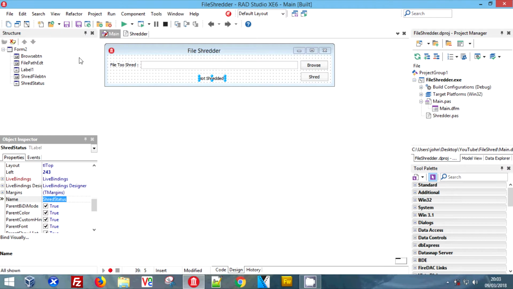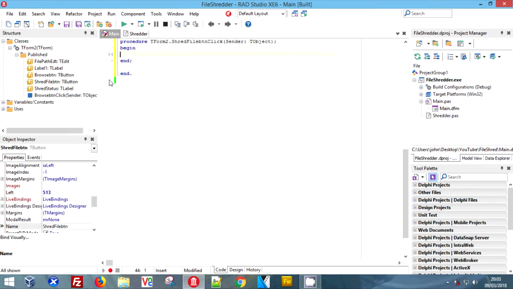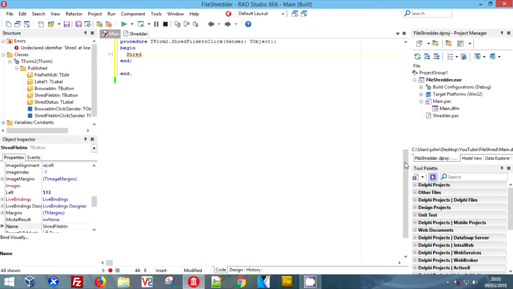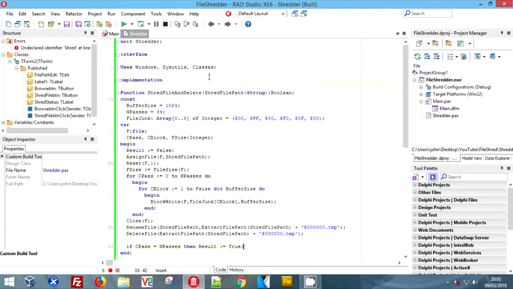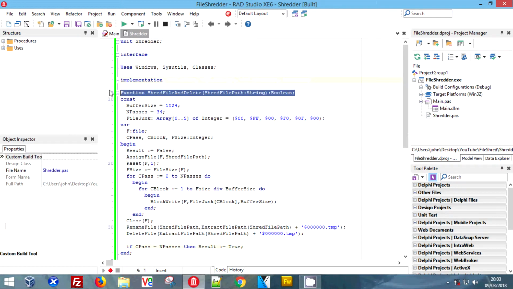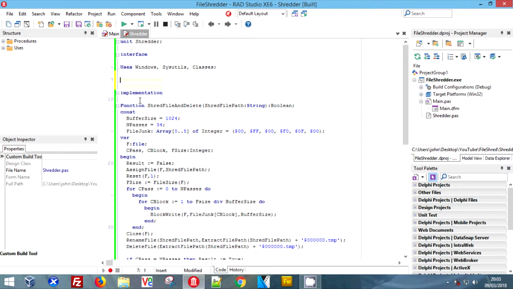We're going to double click on our shred button because we haven't actually filled it in yet. We're going to do shred. Oh no, we're not. We need to declare our unit, like so. And if we pull our unit name, we're going to have to declare that so that we can use it in another unit, like so. We do that, and then because we've already got it in the clipboard, we might as well dump it here.